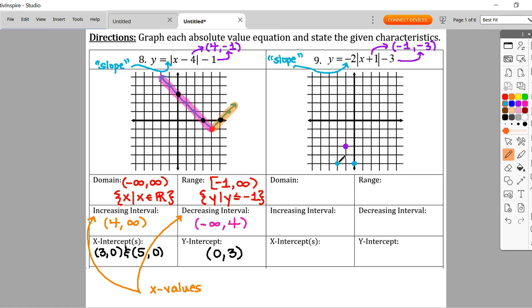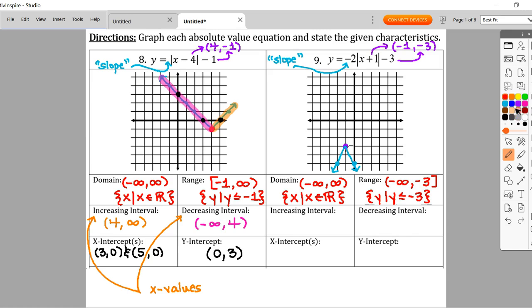But then don't forget to mirror it on the left so that way you get the actual absolute value V shape here. Domain again is going to be all real numbers because we have an arrow on the left and an arrow on the right, or in interval notation that was -infinity to +infinity. Again, you can use interval or set builder. Range is going to be talking about the arrows going down, -infinity, stopping at the highest y value of -3, square bracket. The inequality in that set builder notation is going to be y less than or equal to -3.